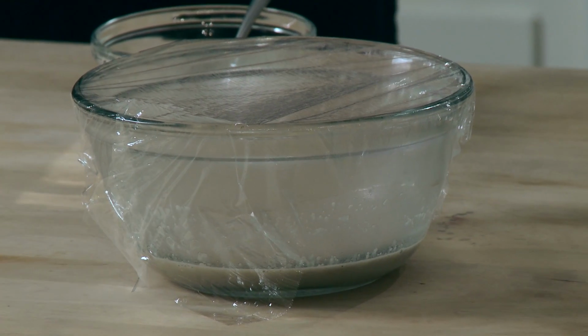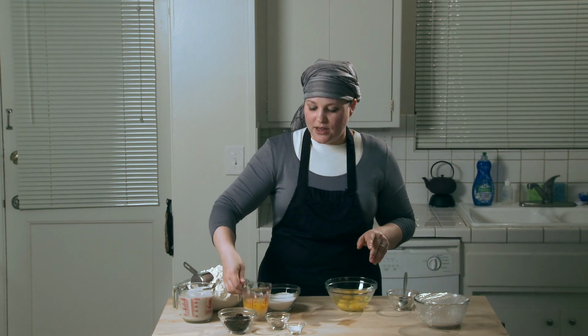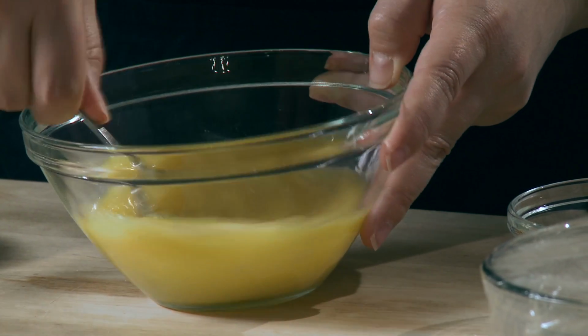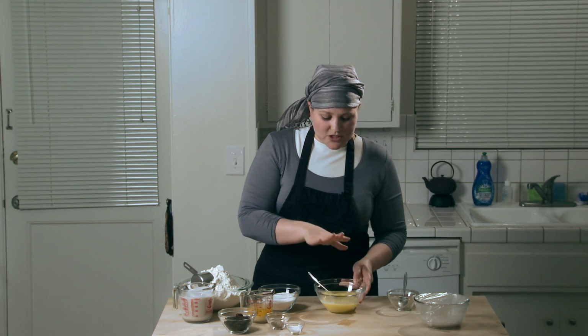And while that's sitting, you can go ahead and take the eggs and the margarine. At this point, melt down the margarine because we're almost ready to combine everything, and just give the eggs a little bit of a light whisking just to break up the yolks a little bit. So once your eggs are beaten a little bit, your margarine is melted, we can go ahead and start combining.